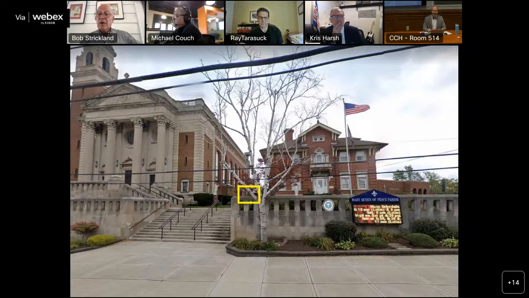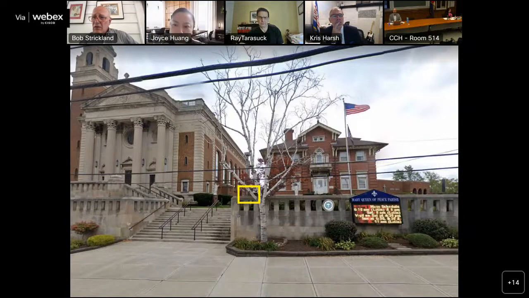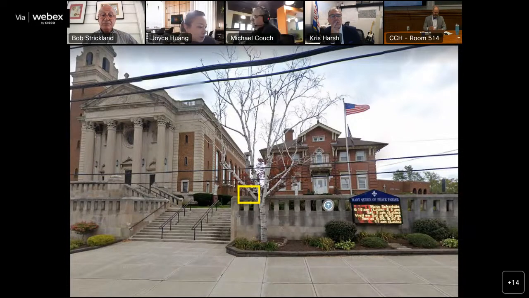To the chair, Mr. Couch has his hand raised. I don't know if you're taking any comments now. Yeah, I see that now. Okay. Thank you, Director. Mr. Couch? Yes, the comments regarding the front of the church, that is not in our scope. And so we are only handling this little addition in the back.